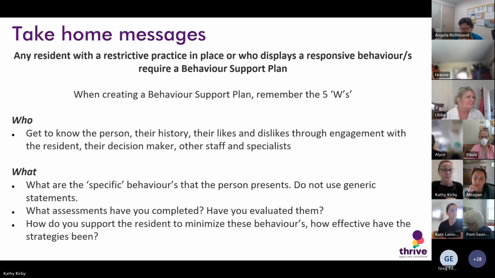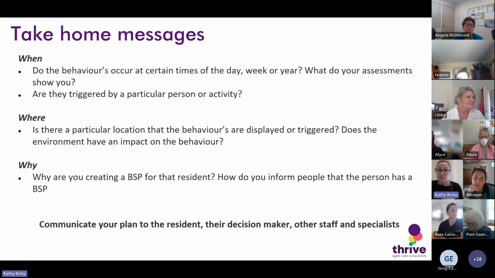When do the behaviours occur? Again, be specific, all right? Is it a certain day? Is it a certain week, a certain year? Another resident that I had was very triggered. Again, we couldn't work out why. We looked at the information. It was Wednesday afternoons, when the music was on, and they didn't like the loud noises, and that was the trigger. So what did we do? We put a strategy in to make sure that they're in a different area of the facility so that they don't get triggered by the noise. So don't wait until it happens. You know now that the concert is a trigger for that person, so make sure that they're not around that area at that time.